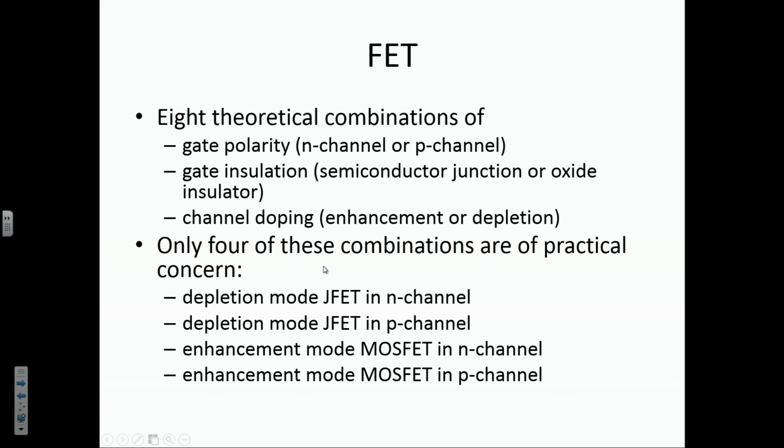But basically only 4 of these combinations are a practical concern. In the JFET, we're going to have depletion mode in both of those, but we can have either N-channel or P-channel. In the MOSFET, we can have only enhancement mode, and again, we'll have N-channel or P-channel. So basically, the idea is here, in both JFETs and MOSFETs, you can have N-channel or P-channel type FETs.